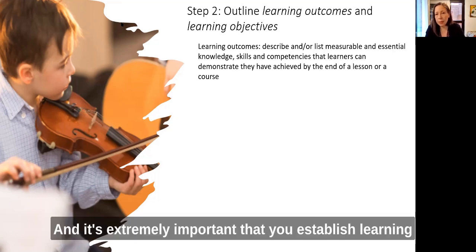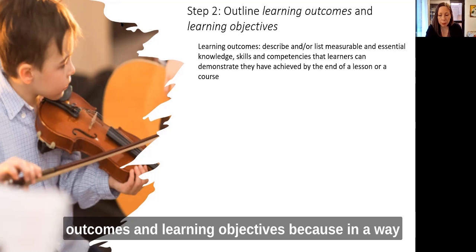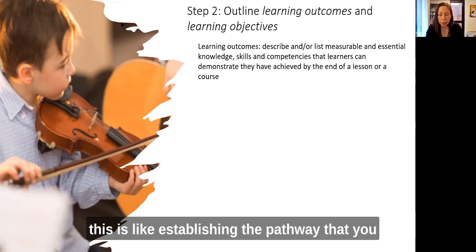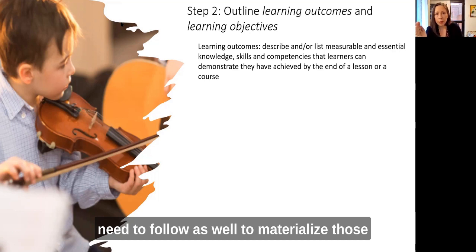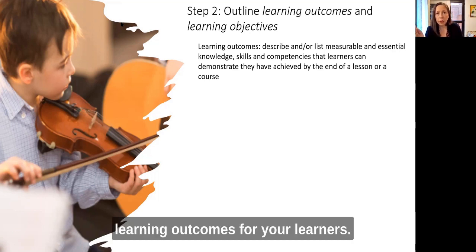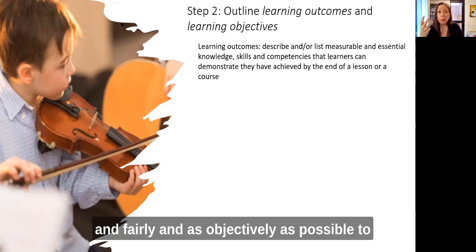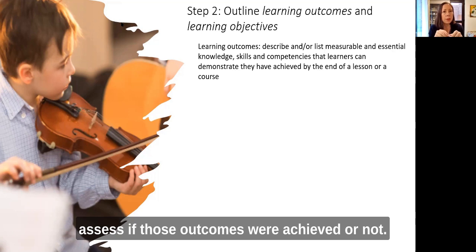And it's extremely important that you establish learning outcomes and learning objectives, because in a way, this is like establishing the pathway that you need to follow as well to materialize those learning outcomes for your learners, but also they need to be designed in such a way that then you can effectively and fairly and as objectively as possible assess if those outcomes were achieved or not.